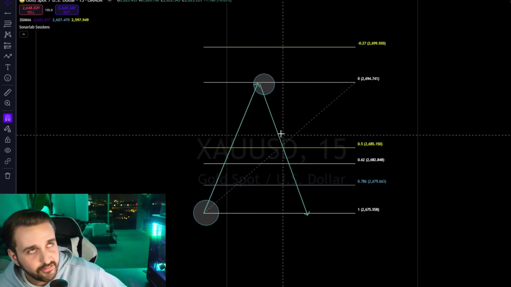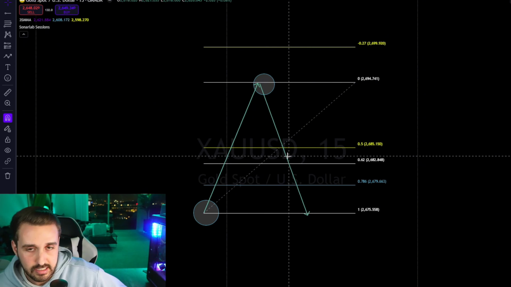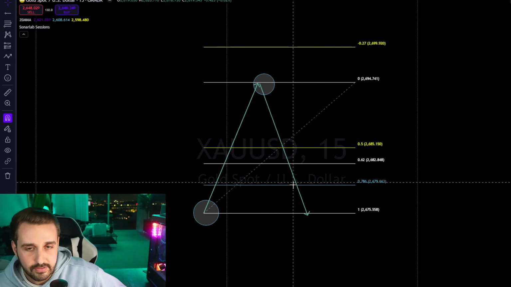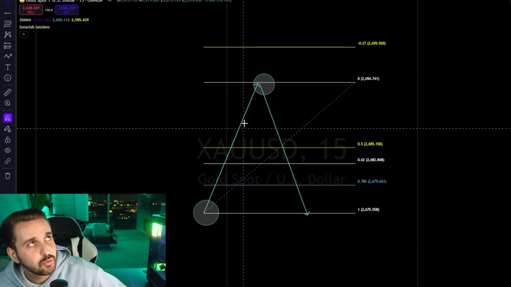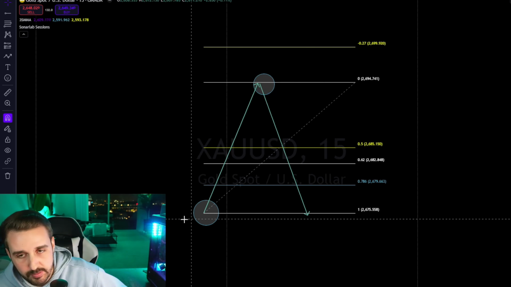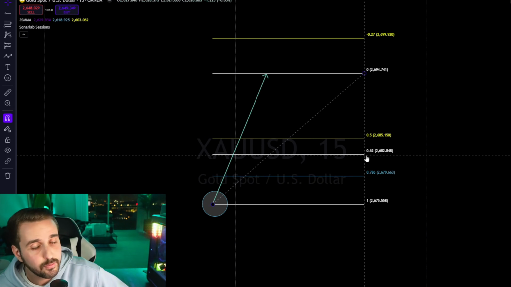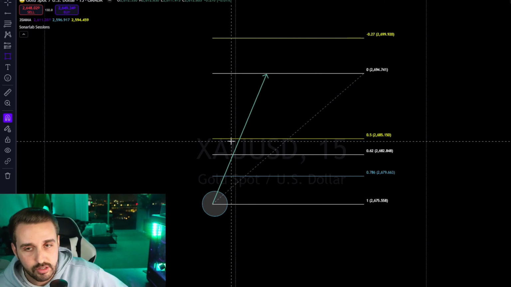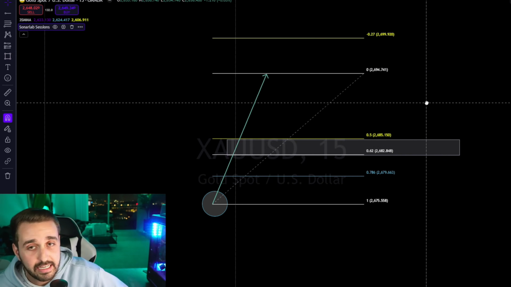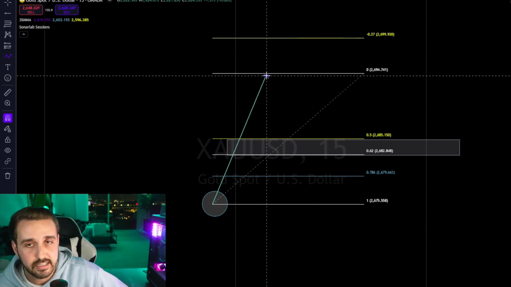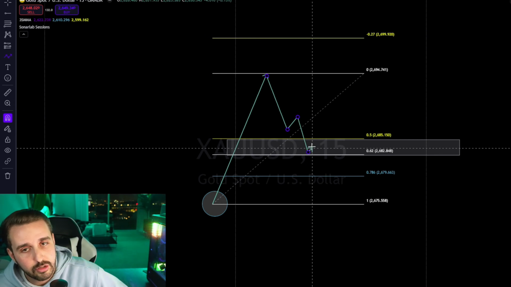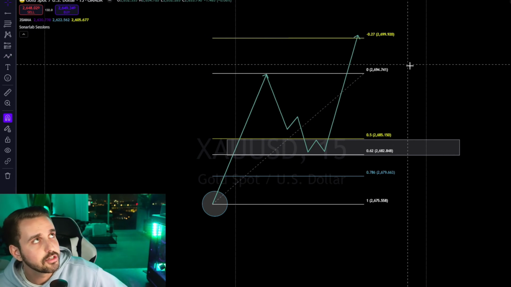Now we've retraced 50% of the move. Now we've retraced 62%. Now we've retraced 78. And then if you come all the way back down, that is 100% of the overall retracement of this move. One thing to know is that between the 0.5 and the 0.62 is considered the golden zone. You're going to hear this a lot in trading, but ideally, this is where you get the sniper perfect entries. You get pullbacks to the golden zone to get continuations in the markets.